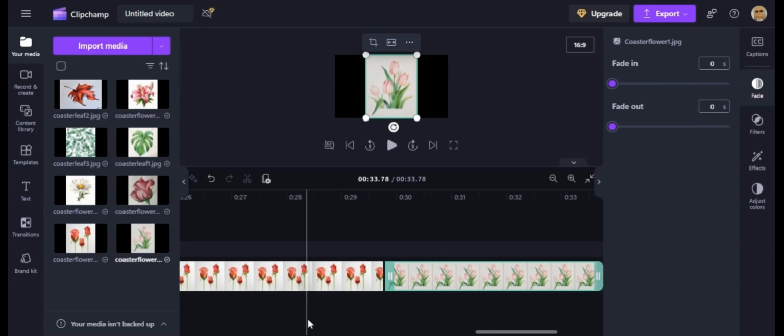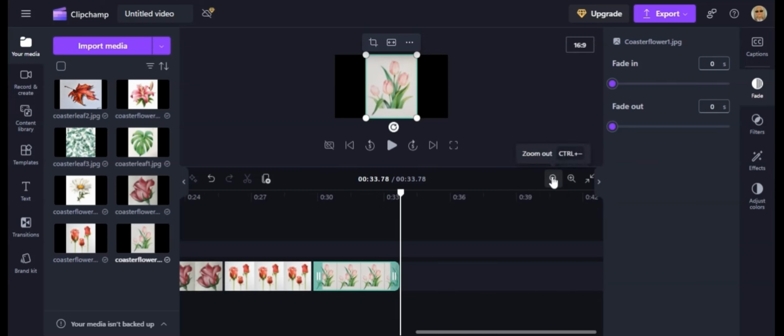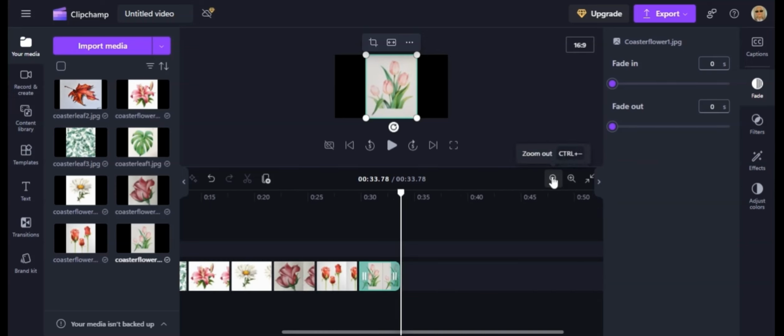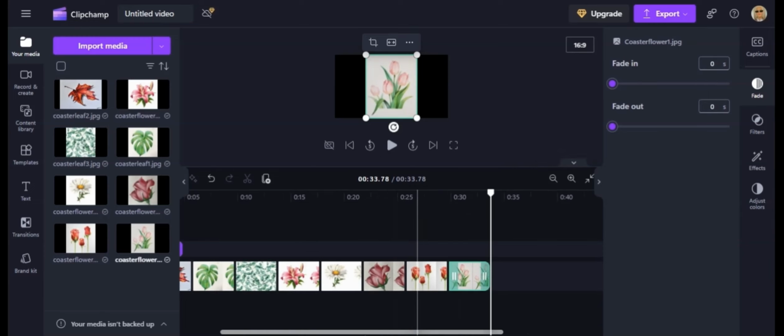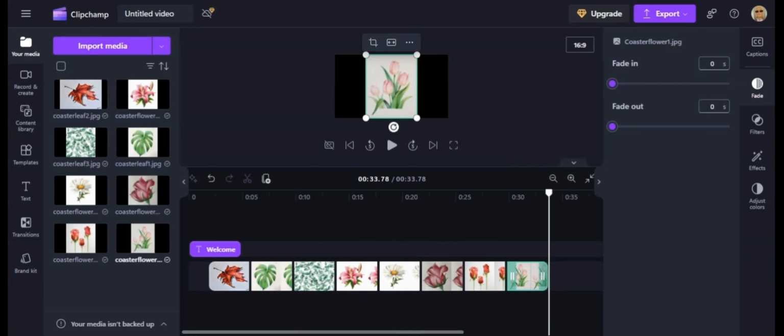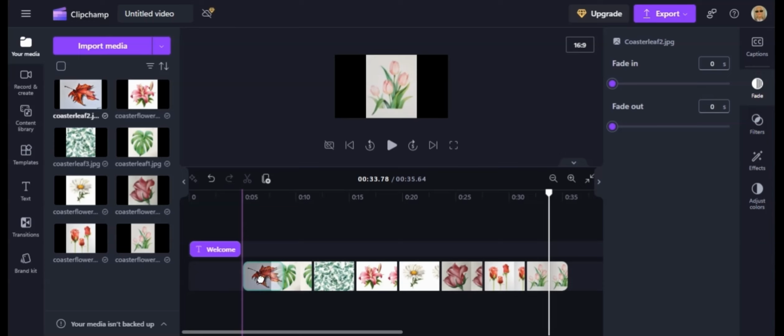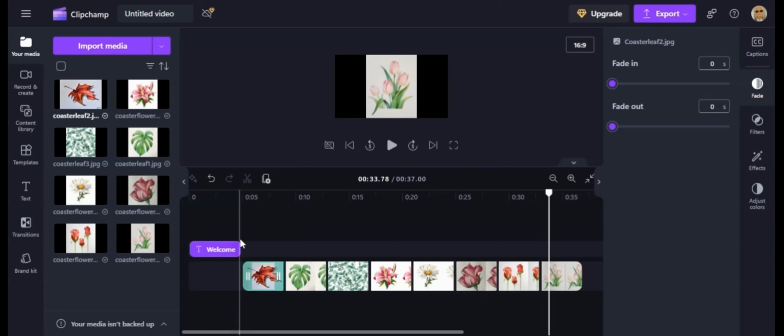As your work gets larger, you can click on the magnifying symbol with the minus sign here to make it smaller. This way you can see all of your work come together. Then drag the bar at the bottom to move your visual screen. You can see here your text bar and your first picture are overlapping. Click on the first picture and drag it over bit by bit until you see a purple line appear. The line indicates the items are side by side with no dead space.